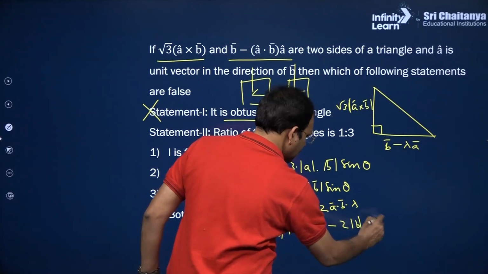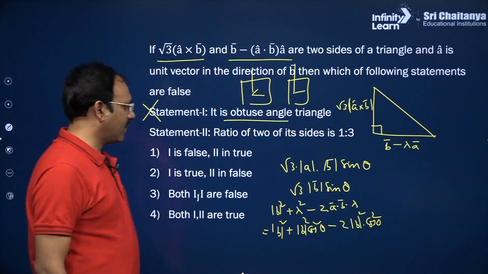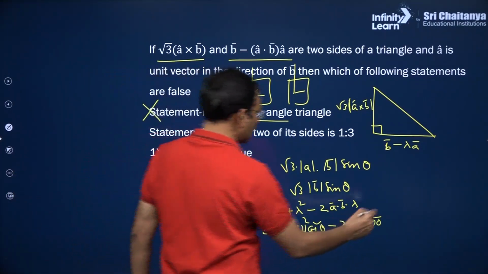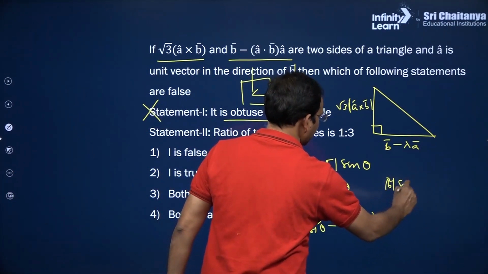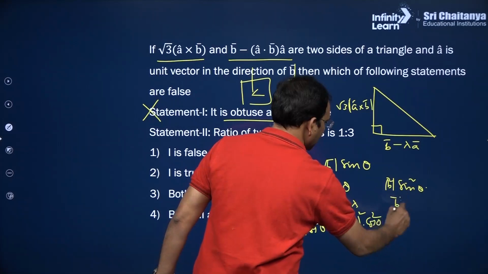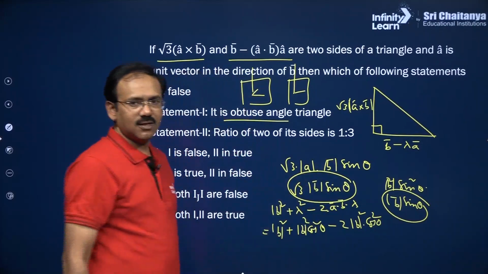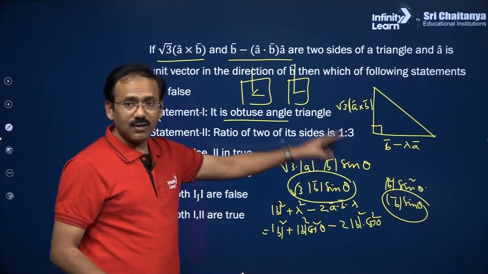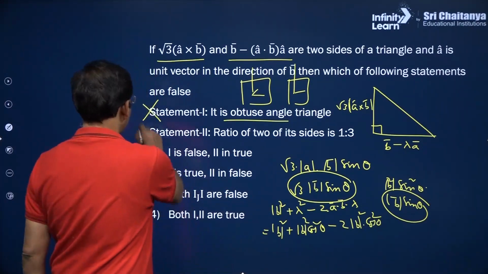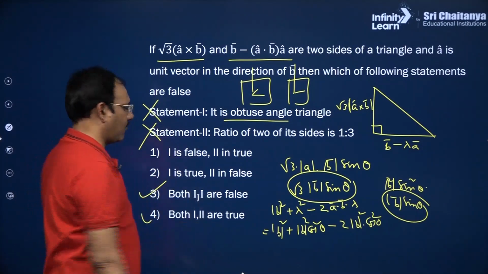So, this is cos theta, same again. So, b square cos square theta. So, you can say, my dear friends, b square one gets cancelled, b square minus b square cos square theta. So, it is going to be b square sin square theta, my dear friends. Under root means mod b sin theta. You see, if this is mod b sin theta, this is root 3 into mod b sin theta, they are in the ratio 1 is to root 3. If 1 to root 3, that must be 2, right. So, that is a 30, 60, 90 triangle. So, 1 is to 3 is wrong, both the statements are false. So, 1, 2 are false, right.